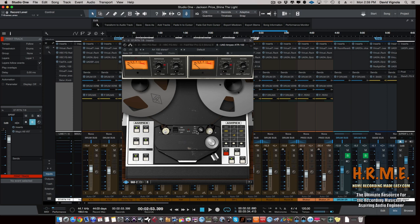I'm viewing everything at 15 inches per second on all the tape machines. That's universal. And I'm using the 456 tape on two of the tape machines, as I said. I have the bias set to normal on all of them, and we're using half-inch tape on all of them. So keep that in mind. You'll also see on the VU meters that we're hitting the tape on all these machines about the same amount. We're getting close, up towards the 0 dB mark. We're hitting the tape fairly good to get some nice signal pushed into the tape machine. So keep that in mind as well.